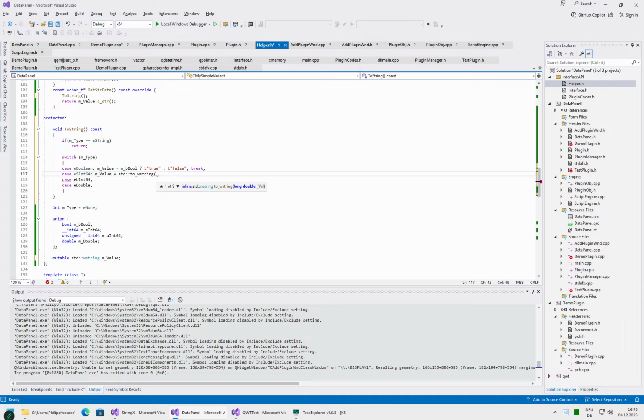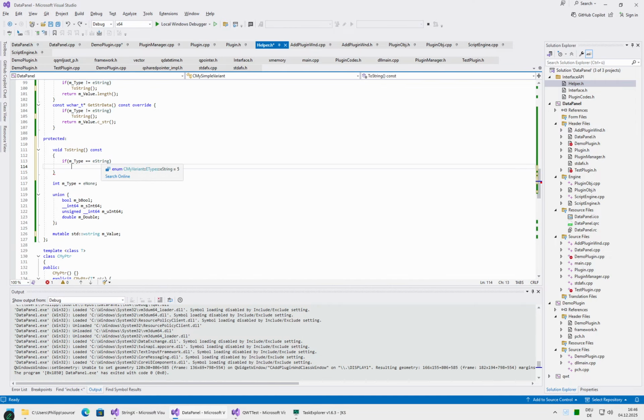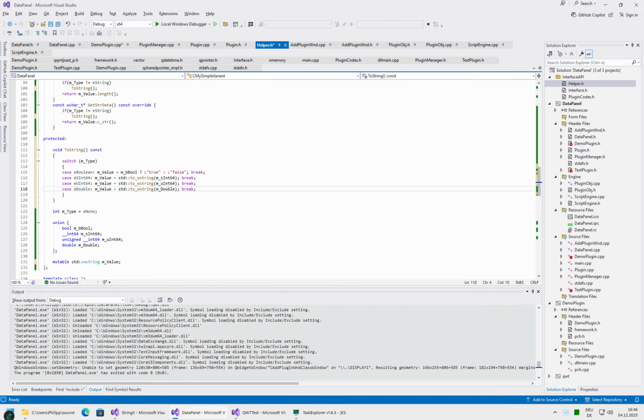To base string as int64, break, int64 and double. And if it's none of the above, then we just do nothing. Actually we don't even need this check, because this will kind of do the same thing. Okay, so to make it fail safe, let's keep the test there and not do this check here. This is a bit redundant, but a safe option.